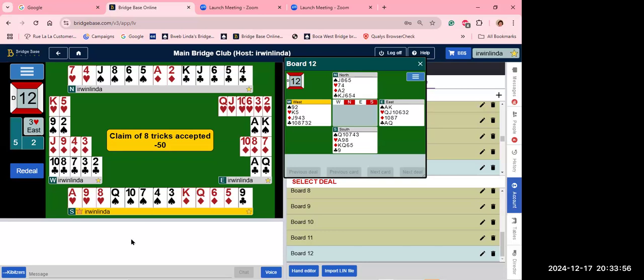Suit quality: the length of the suit and the number of honors in the suit. And it's not the points in the suit. So 5 and 1 is 6, not good. 5 and 2 is 7, that's good enough. Does that help you? Yeah, thanks.